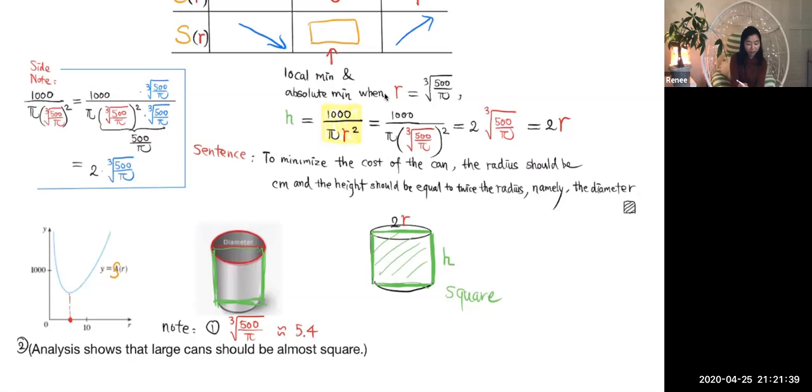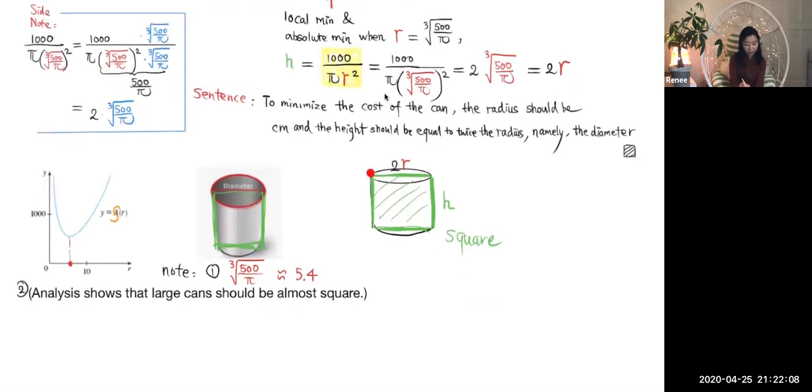So when I multiply this, I also multiply this up here, up and down. Down here we have pi times 500 divided by pi, and the pi divides out. 1000 divided by 500 is 2. So we get 2 times this, and that's how I got this. This number turned out to be just the same as r, so this is 2r.